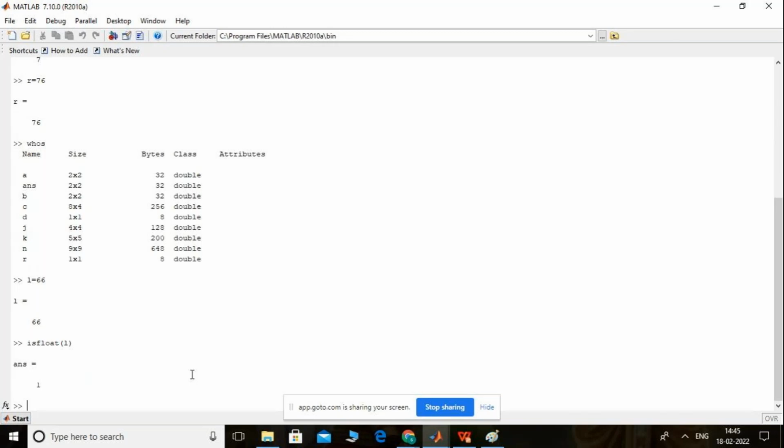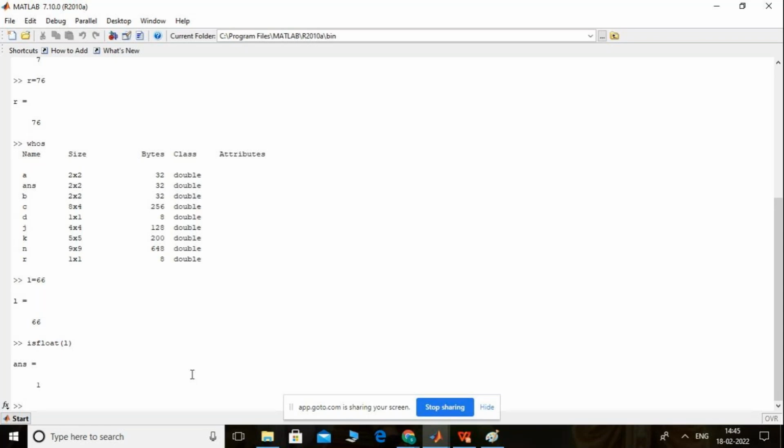If we call the MATLAB built-in function isfloat, it returns 1. So it clearly signifies that whatever default things we store in MATLAB are of floating type.